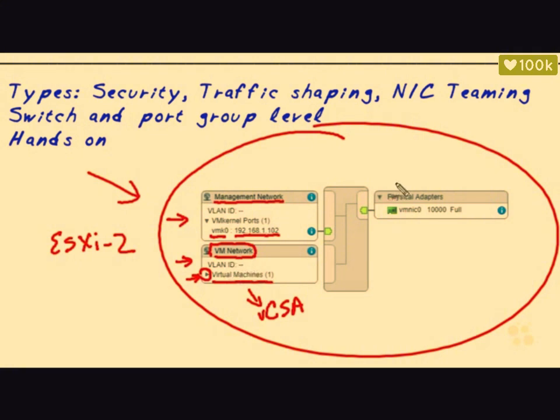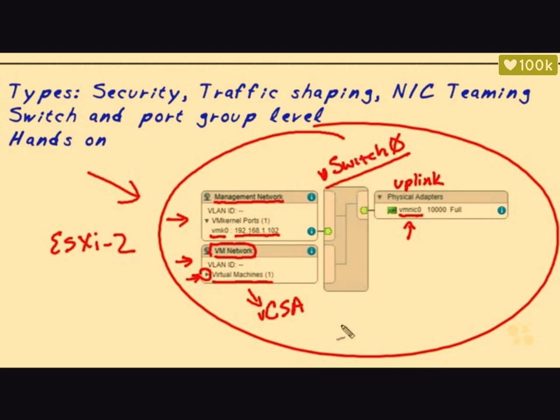We also have the uplink, which is the uplink between the ESXi host and its virtual switch out to the external network. And in this example, we're using VMNIC 0, which is our first VMNIC. And VMNIC 0 is what we used when we deployed originally our ESXi host for connectivity to that external network. And that means that by default, this is also vSwitch 0, which is our first standard vSwitch that's created for us automatically when we deployed the ESXi host.